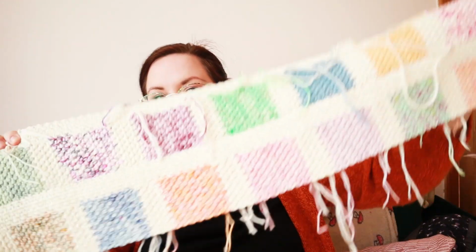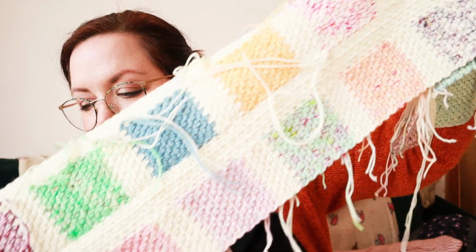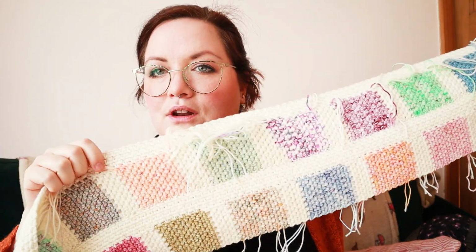And then, yeah, this is what it looks like so far, in case you've not watched previous podcasts. I've got a lot of ends to weave in. A lot of them are woven in, I've just got to cut them off, but I also have a lot of ends to weave in. Maybe I'll sit and do that this evening.